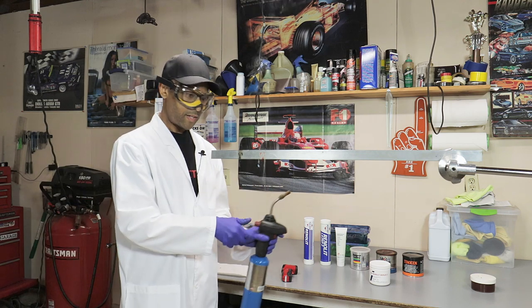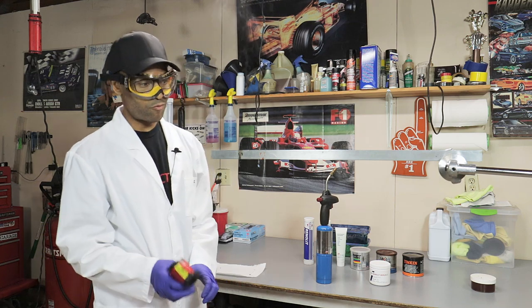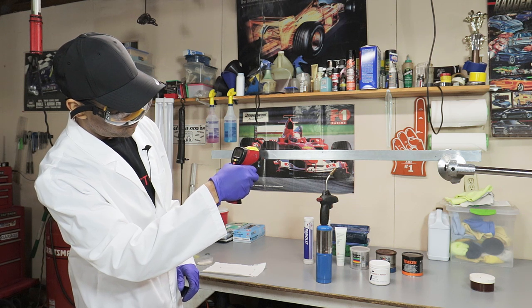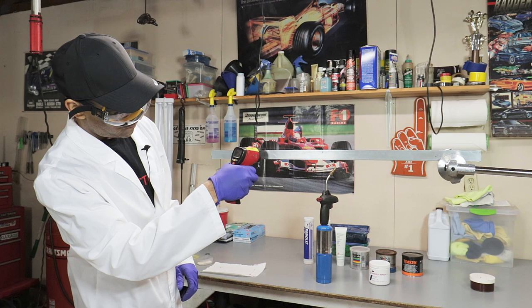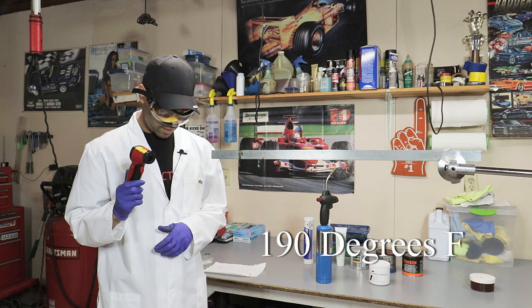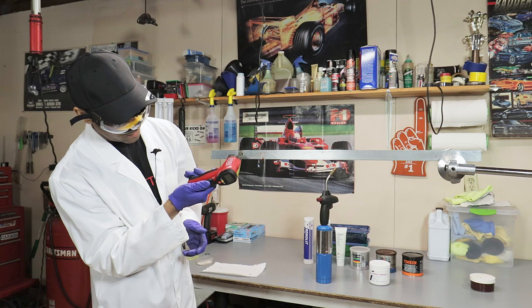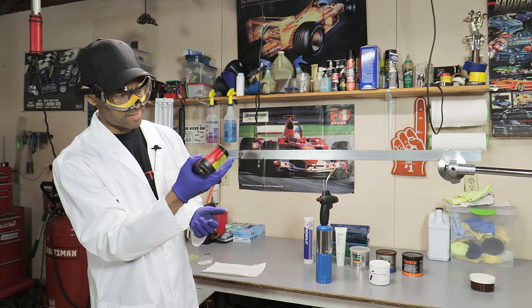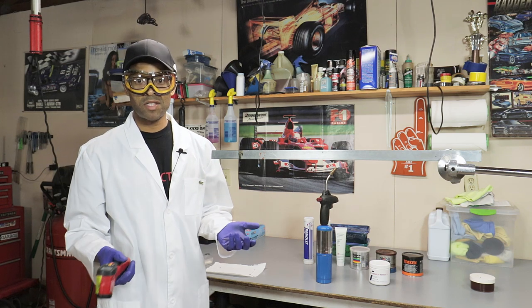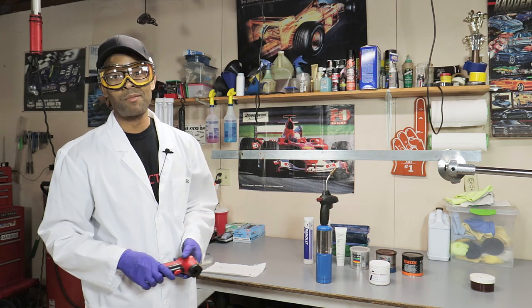And as you can see, that fell off rather quickly. At around 190 degrees Fahrenheit, this grease pretty much slid right off. It didn't cook. It didn't turn into a carbon mess like this one. It just slid off, and the grease still looks usable, but aside from that, it didn't stick as well as the Lamb Components.